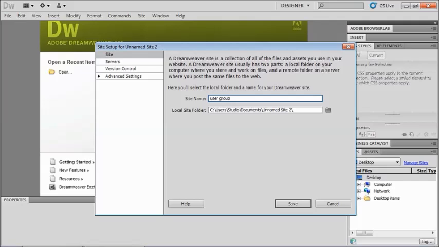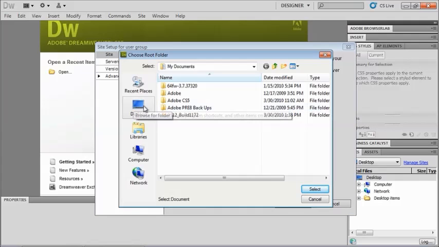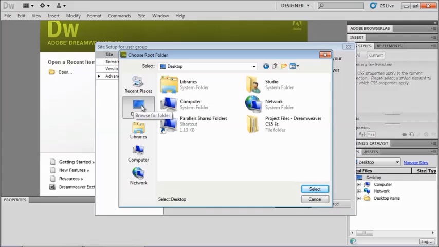I now need to show Dreamweaver where my root folder is. So if I click on this little button right here, I can browse for that particular folder. I'm going to go to my desktop where my project files are, and go into my project files.